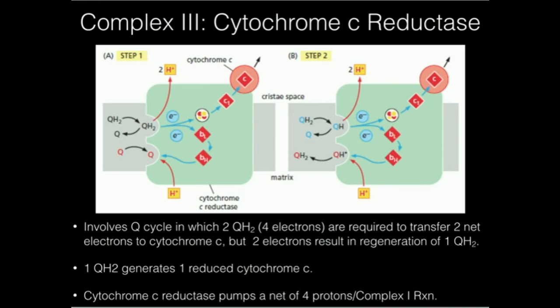The odd thing about cytochrome C reductase is we're actually going to have to use a second reduced ubiquinol from complexes 1 and 2. The second ubiquinol comes into the active site and again gives up two electrons. The first electron goes to an iron sulfur center, then to cytochrome C1, then to cytochrome C into the heme moiety. This cytochrome C dissociates, it's soluble, and goes to cytochrome C oxidase to deliver that electron. The other electron takes the other path. It goes to the low potential heme, then to the high potential heme, and then to this semiquinone or ubi-semiquinone, and that totally reduces it to ubiquinol.